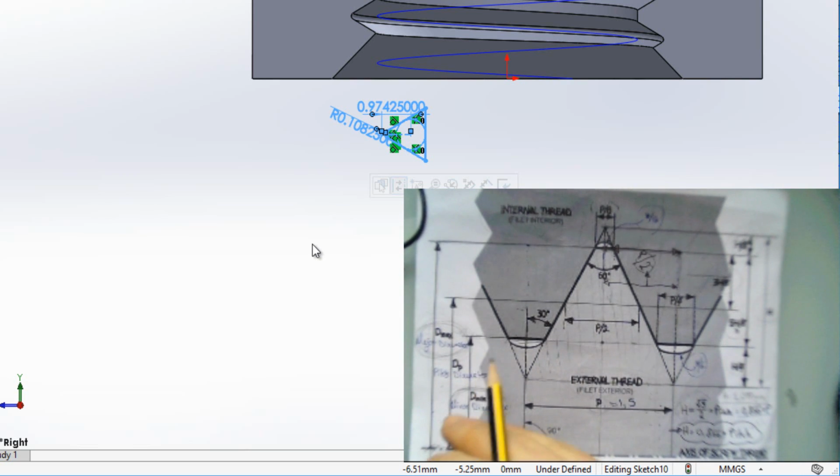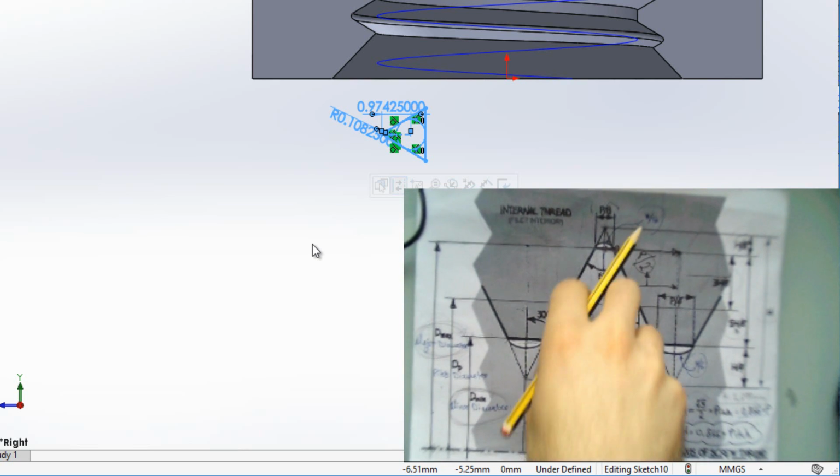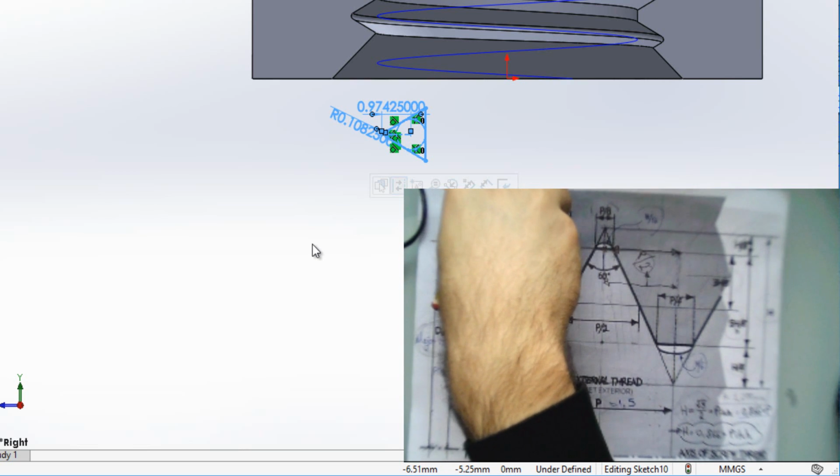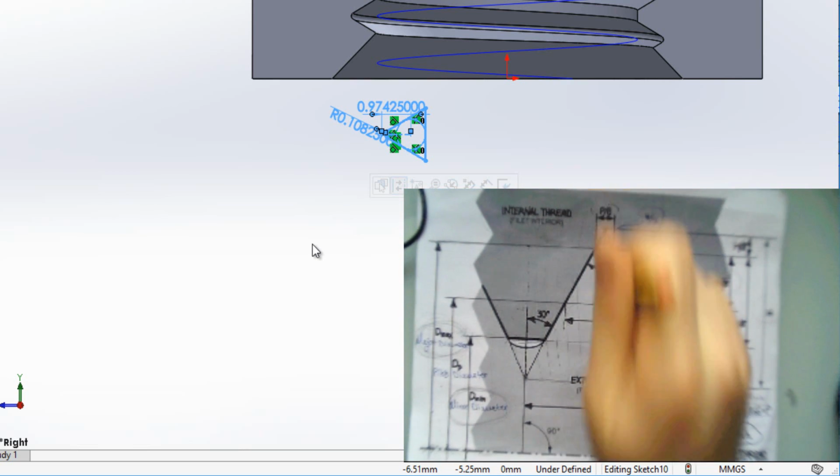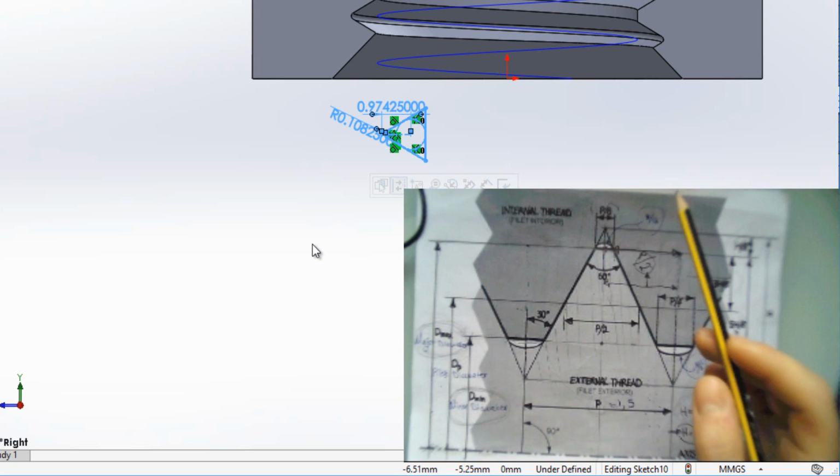So it's opposite, but for the tolerances it doesn't change anything. This is the bolt component, this is a nut component. So from there to there is a major diameter for the bolt. From here to here is a minor diameter for the nut. Okay, you have to understand the difference when you go to design the nut and when you go to find the tolerances.